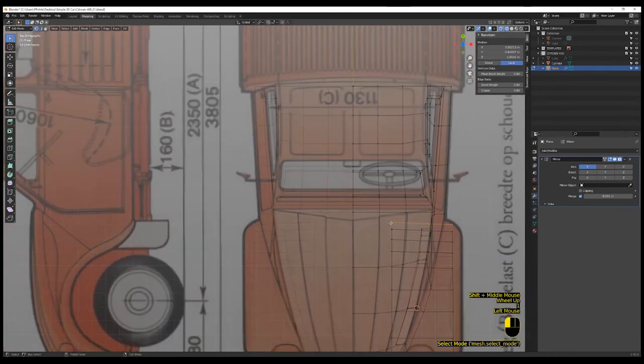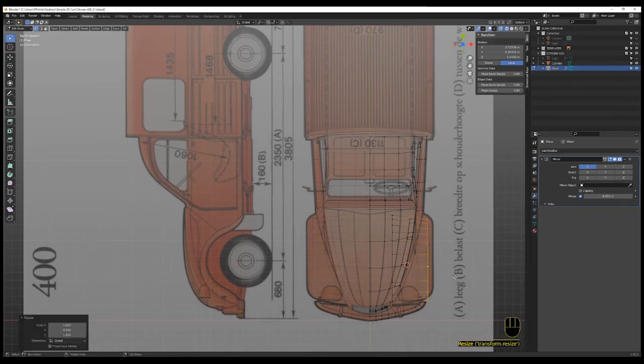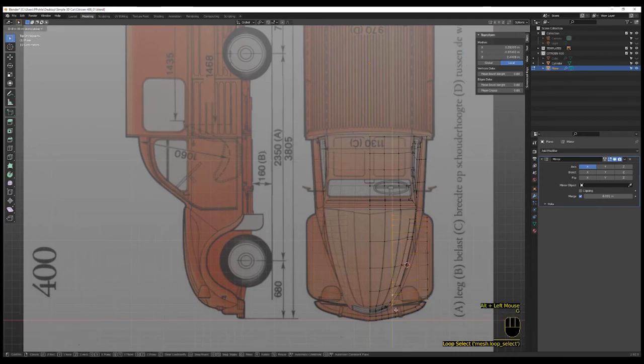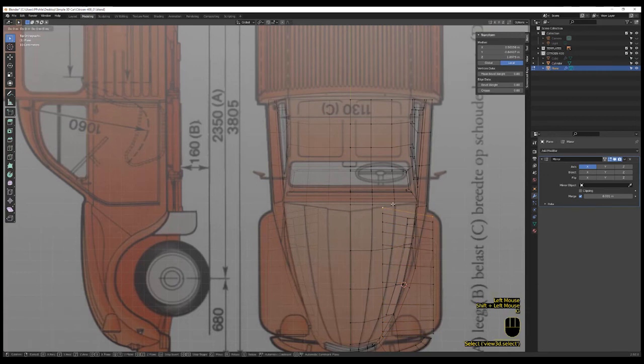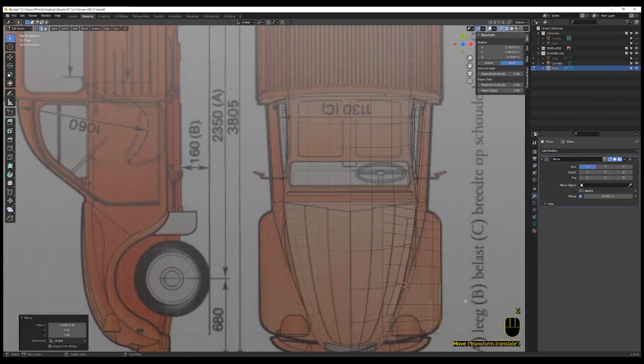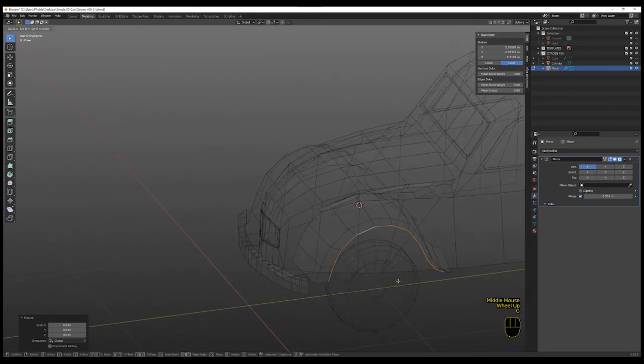So what I would suggest is let's move this one and scale it along the y-axis in a tiny bit. Probably move it back. This too. You know, obviously this is not going to totally match up with the view. So then we're going to select the outside edge, extrude it along the x-axis out, scale it down, and then form the side view. That actually looks already pretty good.